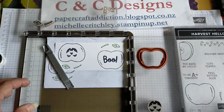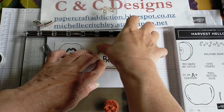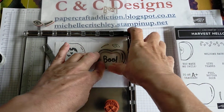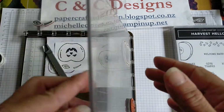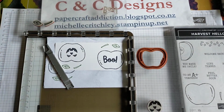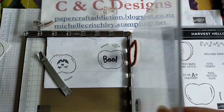That's the nice thing with the Stamparatus. You can go back and add more ink to things. It's also great if you want to have different colors on one stamped image, because you could stamp one color, wipe it off the image, and stamp another color, and you can get kind of a blending kaleidoscope of colors. There we go. So now that that's all done, we'll just pop this away.